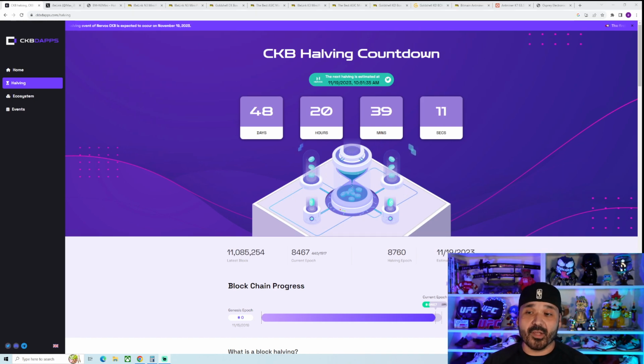This is the other big thing you really got to focus on, and it's the tokenomics and the emission schedule of that coin, right? Because that will have a huge impact on your profitability, right? Especially depending on your time frame that you plan on owning this thing, right? In this case, it is coming up immediately. It is in 48 days. It is a full halving, meaning that your yield will get cut in half, right? So factor that in when we're looking at profitability and such.